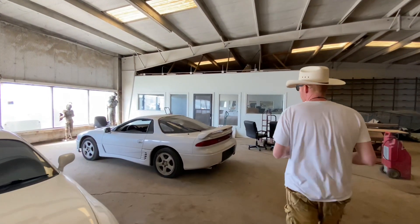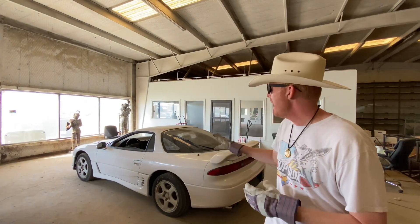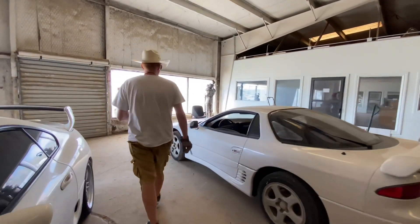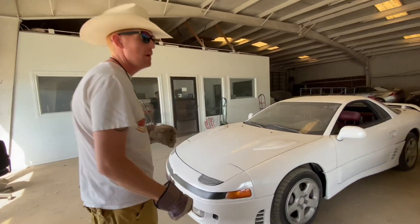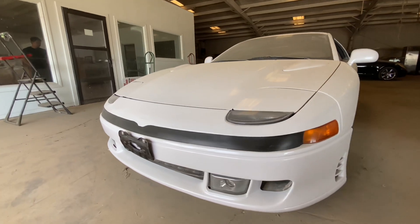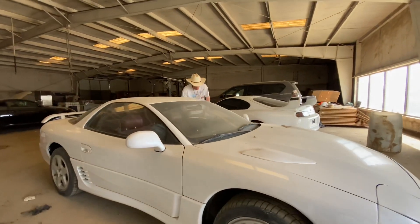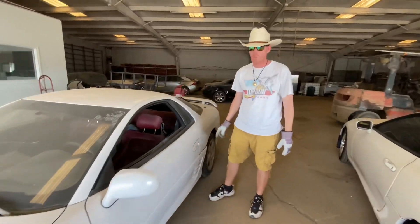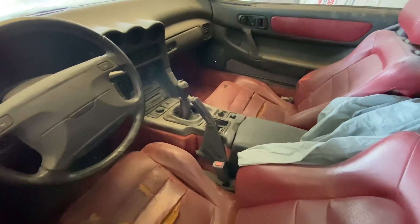Moving over here, we've got a 1992 Mitsubishi VR4. If you've been watching the video, we started the day in my 95 Mitsubishi, so this would have been the body style before the car that I have. Coming around to the front, we've got the iconic pop-up headlights — great-looking car. This one is a USDM spec, so we've got the steering wheel on the correct side. Looking at the interior, we've got white on red, and this one also looks like it is a 6-speed. So we've got two manual Japanese cars. I just love the aesthetics of the 3000GT.